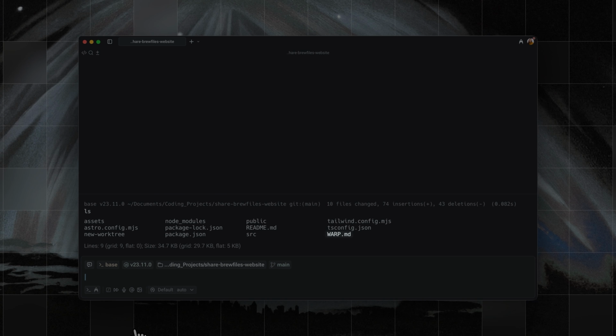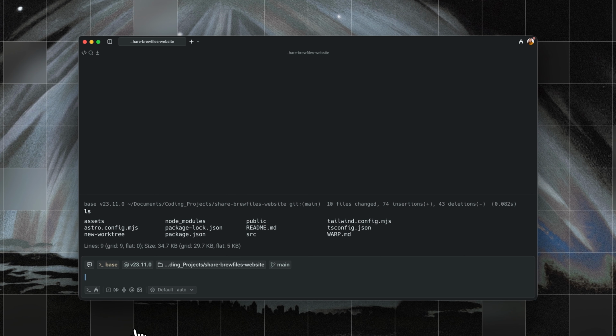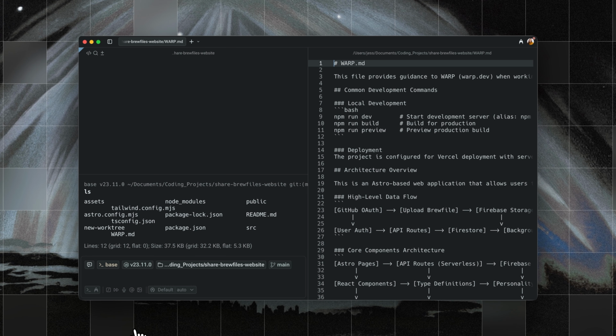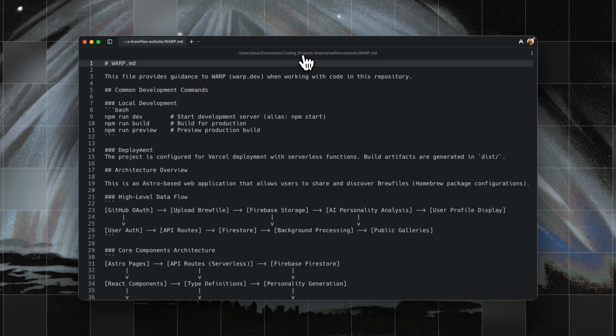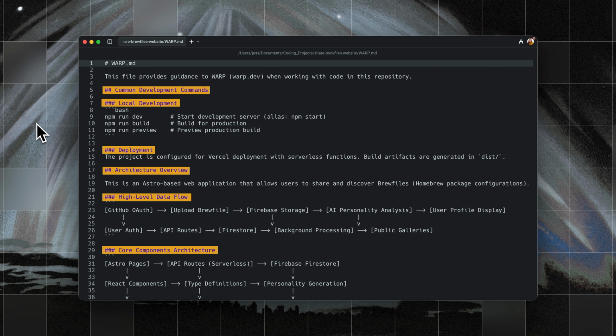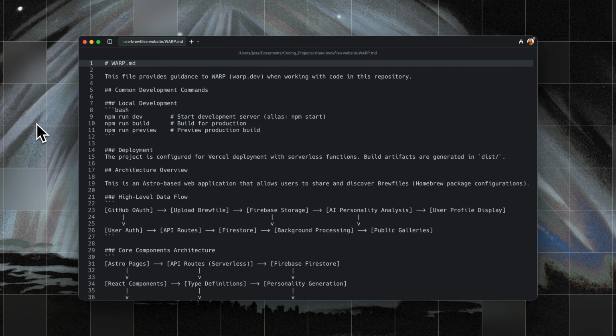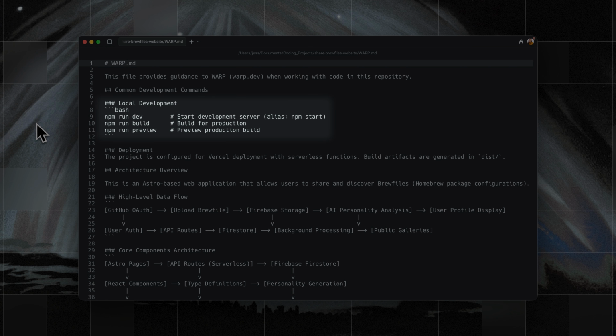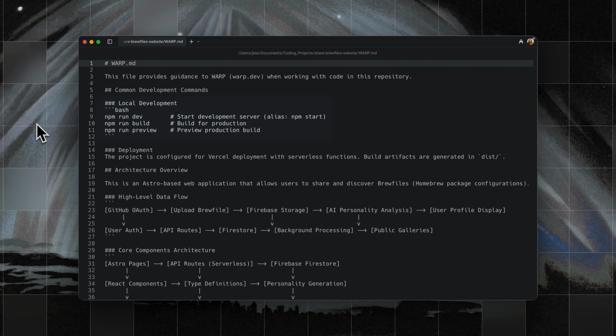If I type ls in my project root, you can actually see I have the warp.md file right there, and I can open it by running /open project rules, and Warp will pull it up in a side file editor where I can scroll and see everything inside. You can see that the markdown file adheres to best practices like using standard markdown headings to organize the file into logical sections. The first section covers common commands, things like npm run dev to start the dev server, npm run build for production, and npm install for dependencies. This gives Warp reproducible ways to run and build your project.